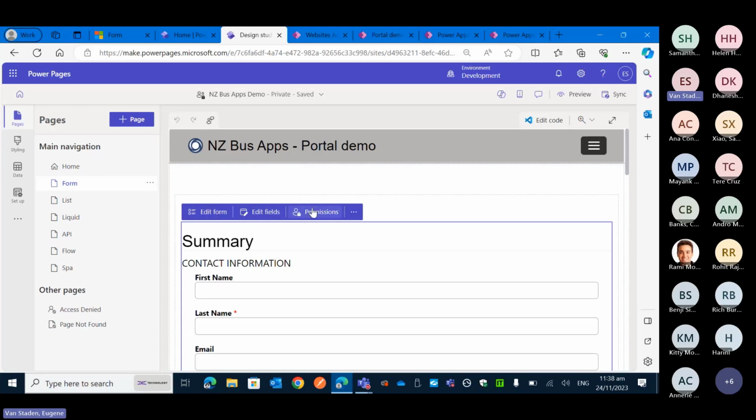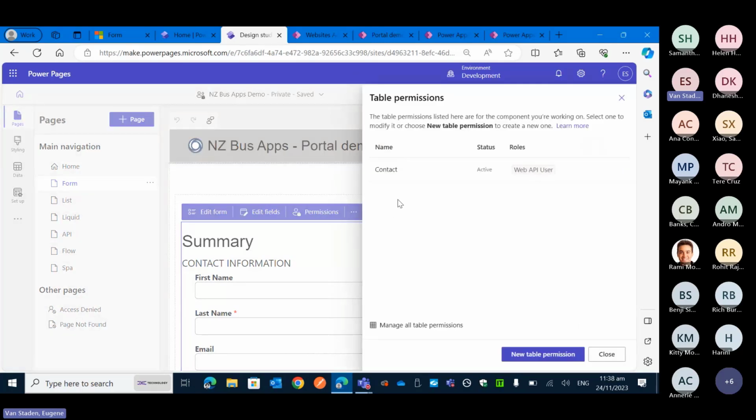You can edit the fields, but very important, you can apply permissions. And this is where that role-based policy or authorization comes in. So I would like to set table permissions on this form so that only contacts on the contact table, and I've already created a role called the Web API user, should have access to this form or to this page.